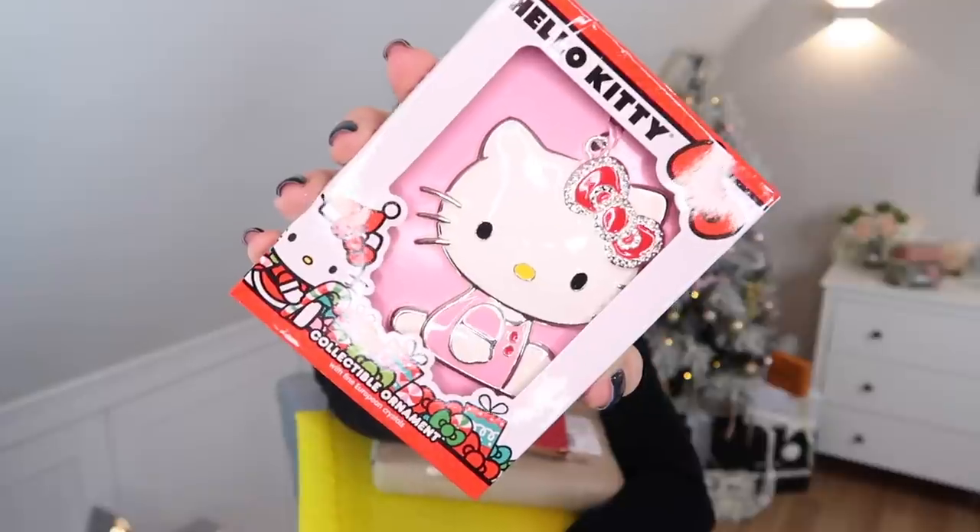I have got Hello Kitty stuff everywhere — I even have a Hello Kitty bag that one of you called Verena sent me, and I just love Hello Kitty. The next one's from Sheila — I know Sheila. This is the thing: when you write to me I really feel like I get to know you. I know a lot of your usernames and profile pictures. I've got to a point where I recognise your vague addresses, your names, or even your handwriting. It's really nice.